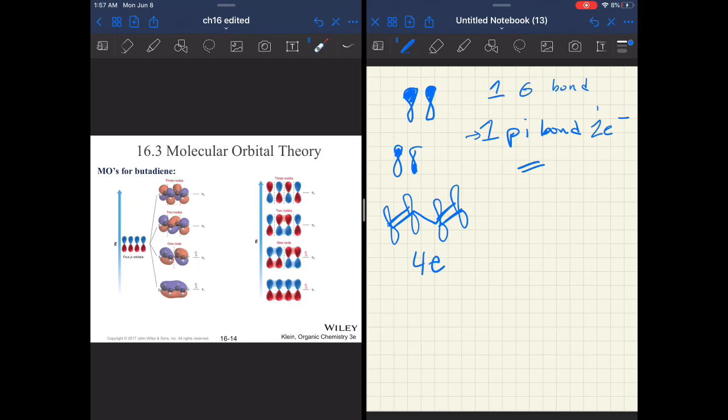So we're just looking at these 4. We use the Aufbau principle and we start here. 1, 2, 3, and 4. All of your electrons wind up in those lower energy bonding orbitals. So again, this is more evidence of that stability. You can see how one set of electrons is going to be spread out over all 4 atoms, whereas the other set will be localized between C1 and C2 or C3 and C4, but you won't find any density from that pair in between 2 and 3.